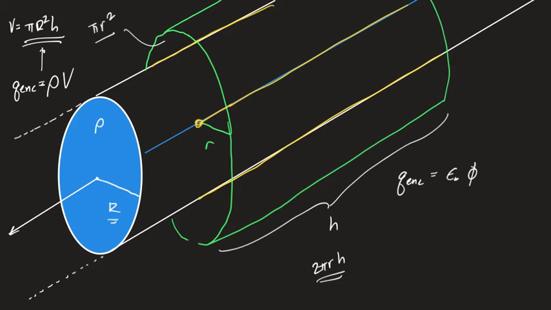Now, if you look back at your notes for the infinite line, we had lambda times the height. Do you remember that? Can you look at your notes and see that? That was how much charge from the infinite line was trapped in our Gaussian surface. But I can't use a length here. I have to use a volume here because I'm capturing a cylinder worth of charge. So instead of having lambda times L, I have rho times pi r squared h, because I'm capturing a cylinder worth of stuff.